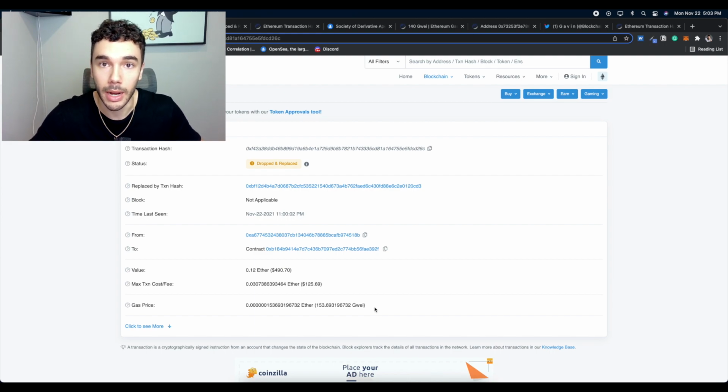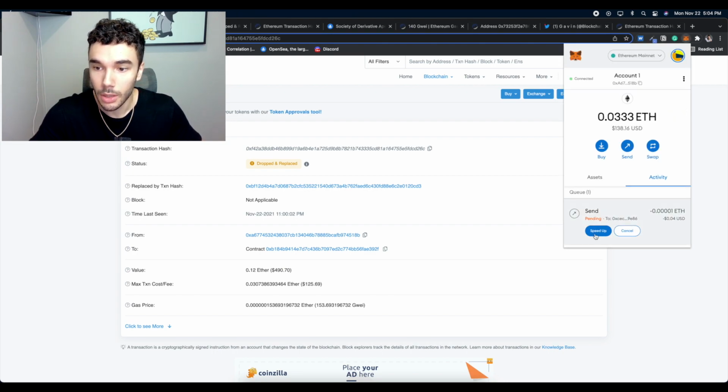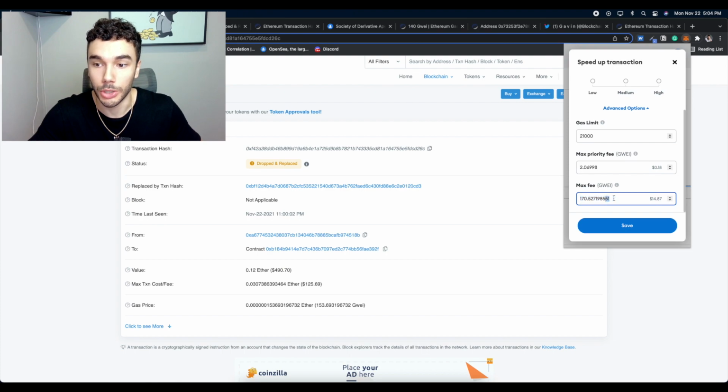So guys, you just got to keep that in mind. If you're one of the first people to mint, or even if you're in the middle, the GUI that you get calculated on isn't going to reflect the additional volume that the server is going to expect once everyone else tries to come mint. So clicking the button first does not give you any advantage. At first it did say less than 15 seconds, so I was willing to let it go through, but I kept refreshing the page, and as soon as it said less than 1 hour, I knew I immediately needed to go into the transaction, click speed up, and adjust the GUI more to what it recommended, just so I could guarantee that my mint went through.